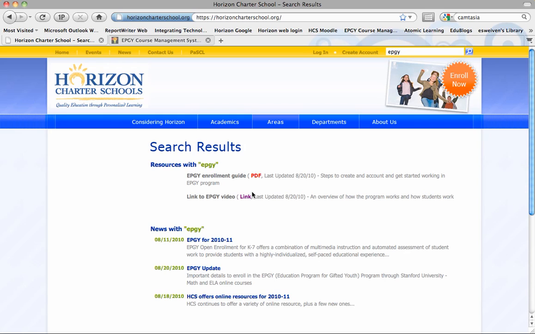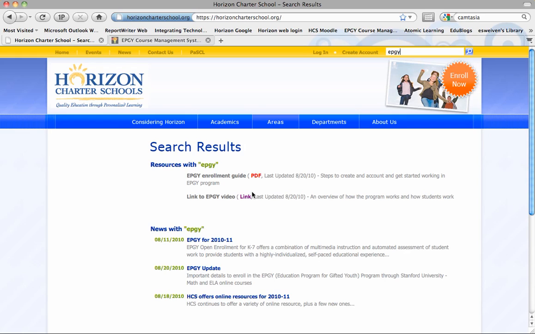And then it's scaffolded, so as they make progress and as they're ready, it automatically bumps them up to the next level. So it's continuously assessing and continuously bumping them up as they're ready to move on to more advanced material. The other thing with EPGY on the opposite side is that if you have a student who wants to work ahead, then you could start them off at 5th grade level, and then they could rapidly advance through that and continue to move forward and actually exceed, and go as far as the content allows. So it will accommodate both of those learning styles, or learning goals, I guess you could say.